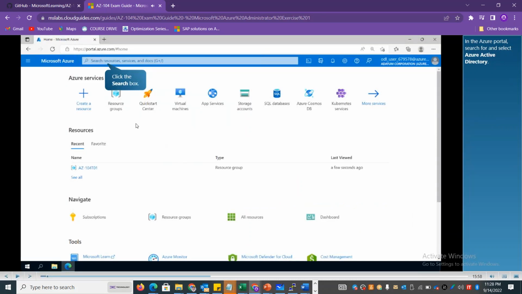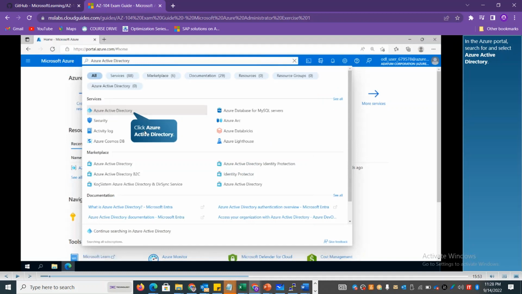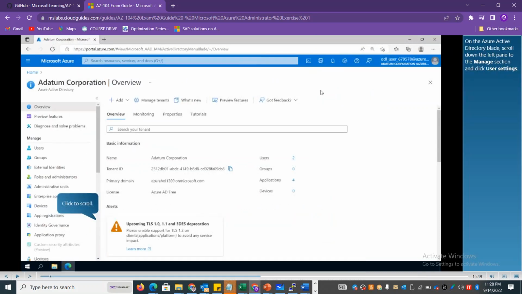So what you can do is you can select the search button and then click on what you want to do, and then you can click on Azure Active Directory. It will give you options with the comments here. You can follow along the comments, or you can also listen to the audio and then perform the exercises. Okay, so you can complete the exercise for all the labs and then you will be feeling much more comfortable to appear for the exam.